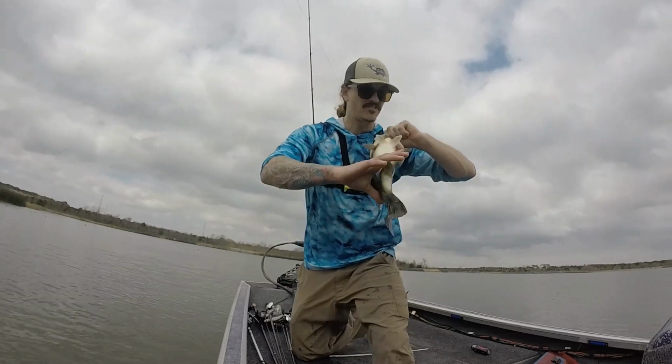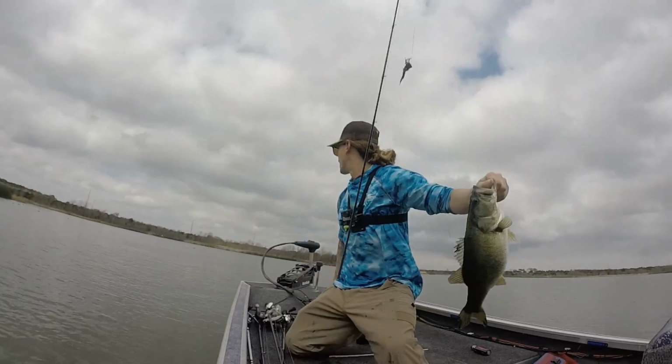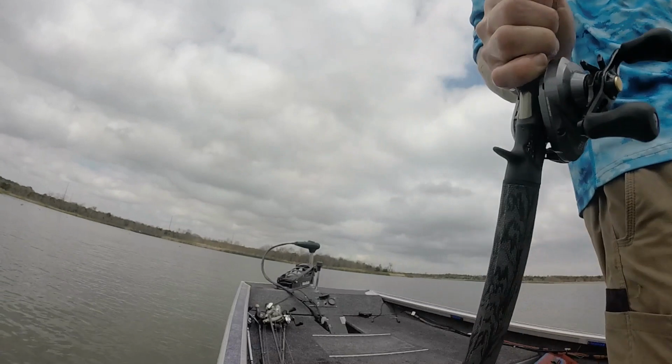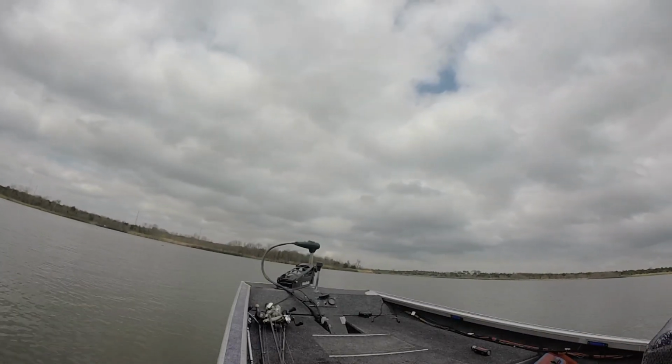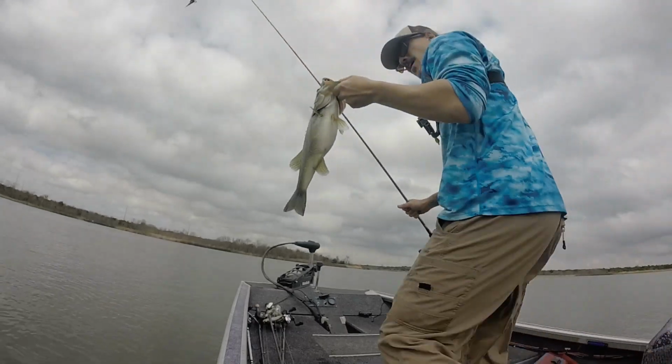This fish is so pre-spawn. Feel how hard this fish is. Let me reel this in. How hard he is. Feel how hard he is. Oh, God. He's full of food.